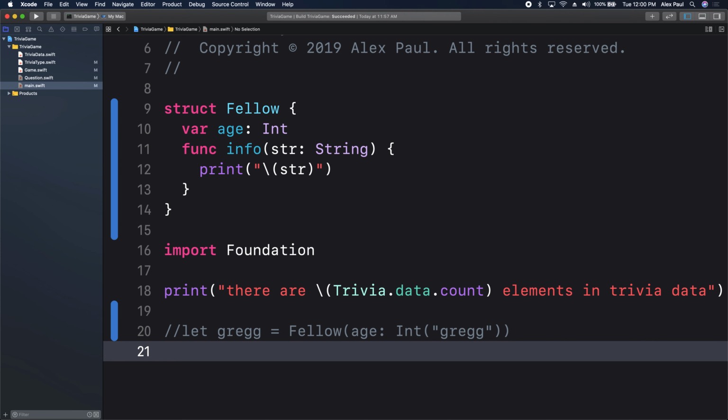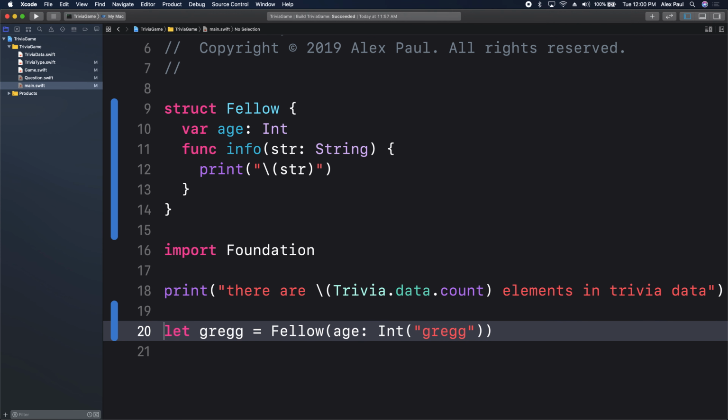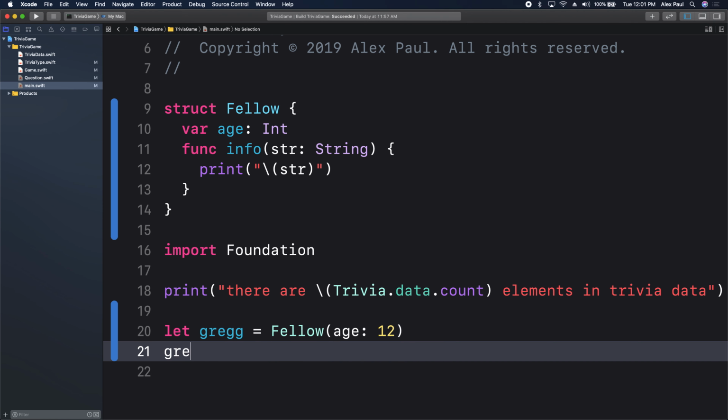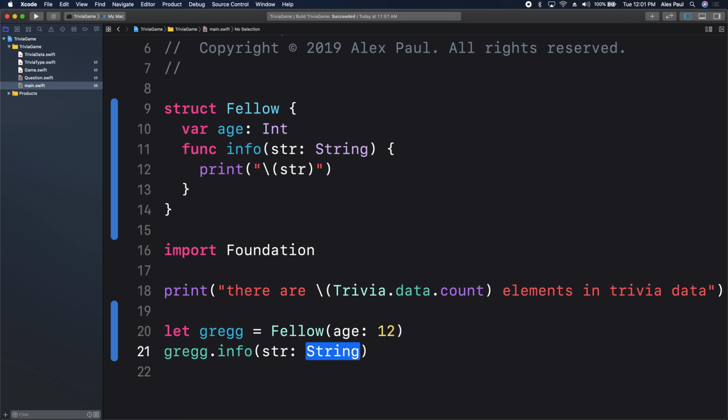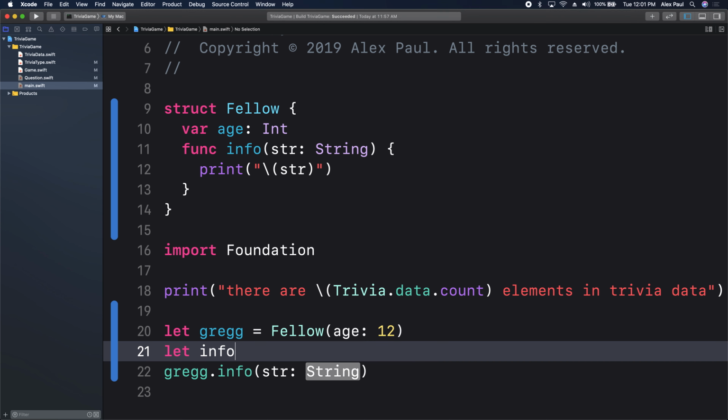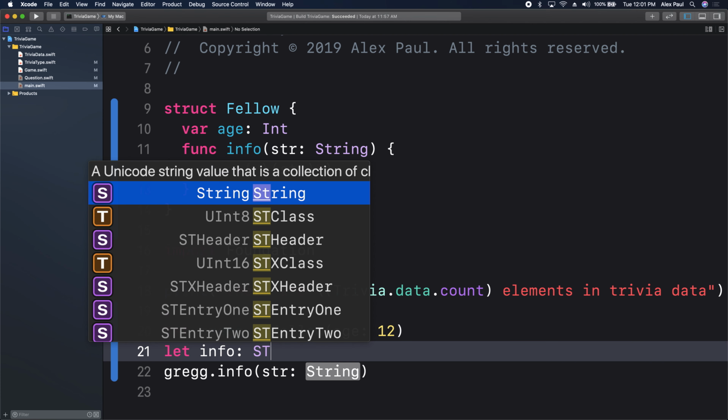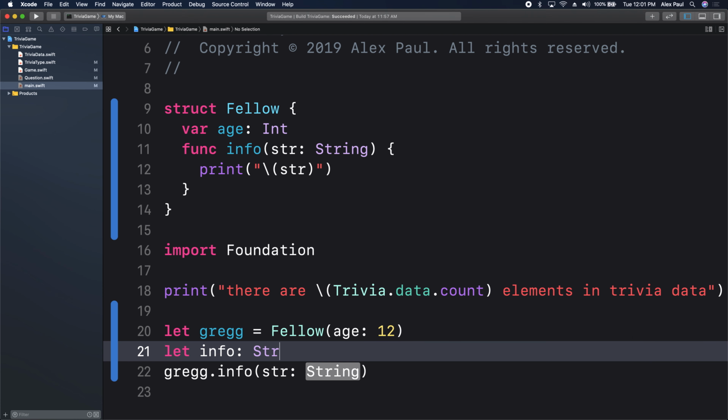Let me get Greg working validly, passing in the age here. Cool, so Greg is valid. On the instance of Greg, I say info, and I pass in some info like this.